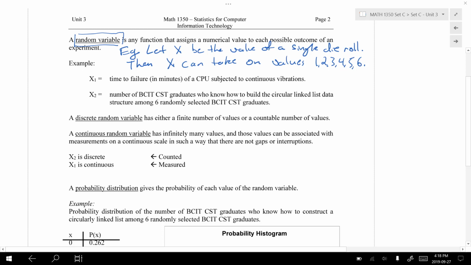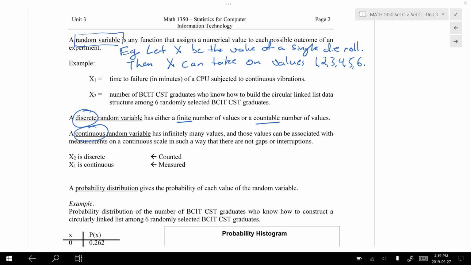So as we said, there are 2 particular kinds of random variables. There's discrete and there's continuous. Discrete is a lot like the second example here. So it is having either a finite number of values or countable number of values. So it could be infinite. You could have infinitely many, but they would have to be countable. So 1, 2, 3, 4, 5, and so on. On the other hand, a continuous random variable can take any value sort of between 2 values. There are sort of no gaps. This is kind of like the real number line or something.